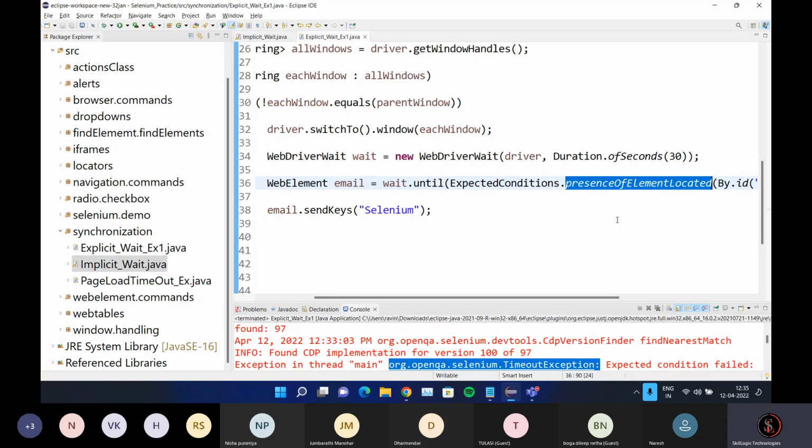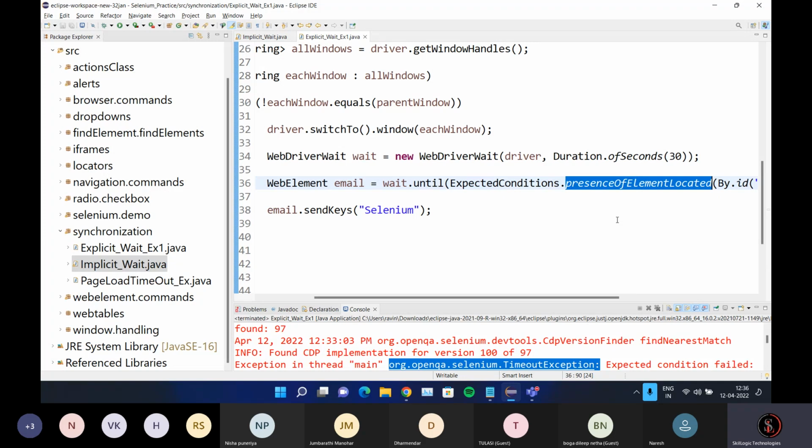So if you provide 30 seconds, at some interval it has to check whether the element is present or not. If it is not present, again it will wait for some time and check again. That is called polling time. So within 30 seconds, after every interval, it keeps on checking whether the element is present or not.